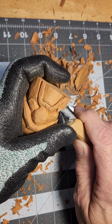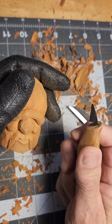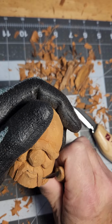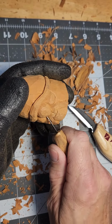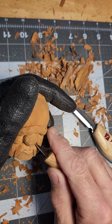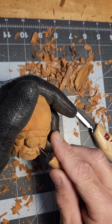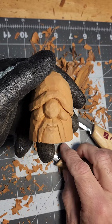Just a little bit. When you're doing your carving, you'll see all these little things, and you want to take just sharp edges down. You know, faces don't have sharp edges. That's the ones I've seen anyway. Clean all that up in there. You can go a little deeper here. Why not? A little more definition.